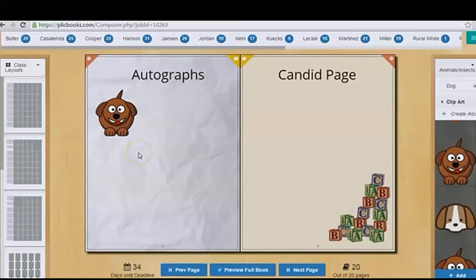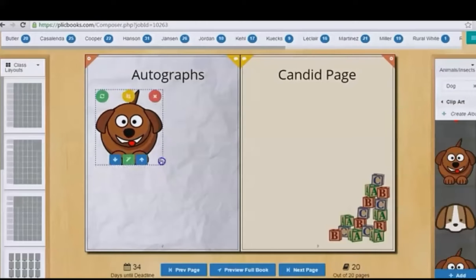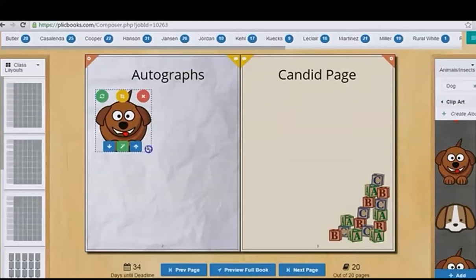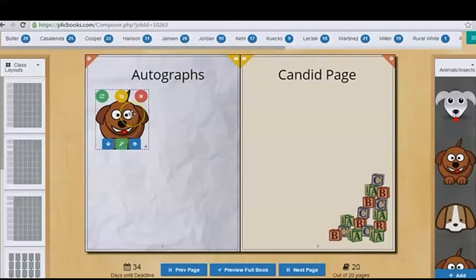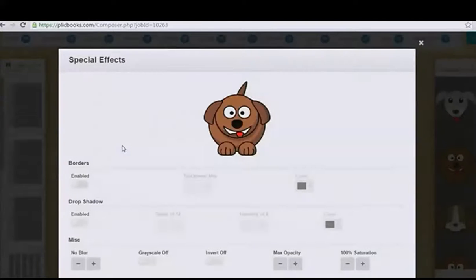Here you have a few different options to help edit your graphic. To resize, hover over your graphic and on the bottom right hand corner, simply drag it out to be the size that you want. You can also layer your objects by selecting to have them forward or back. To delete, hover over it and press the red X. You also have some special effect options. Hover over your graphic and press the Special Effects button.